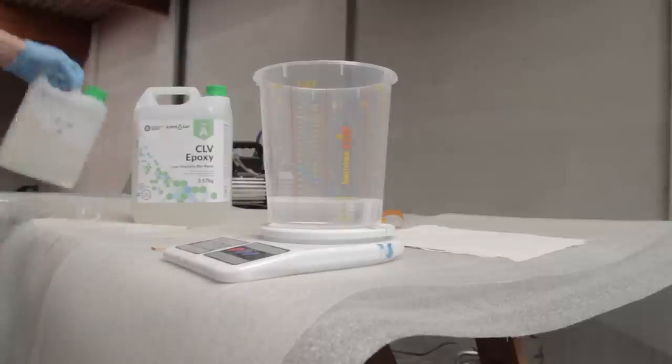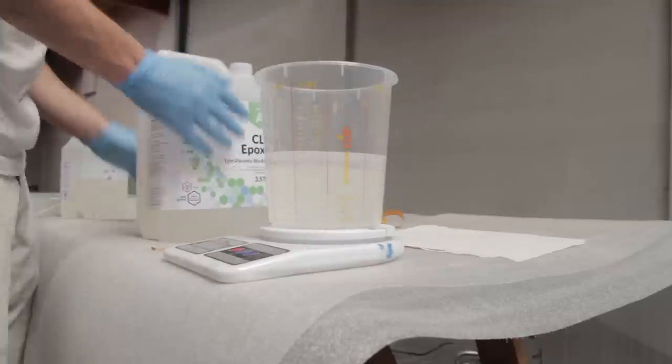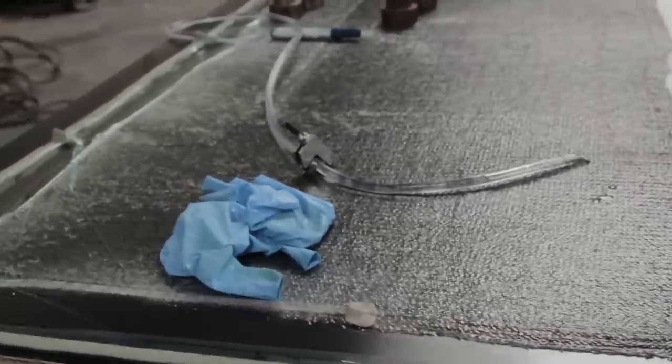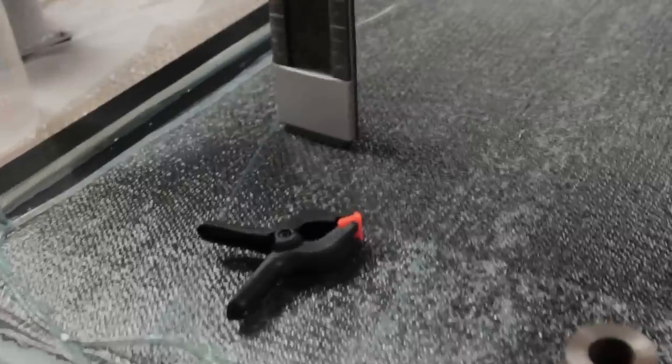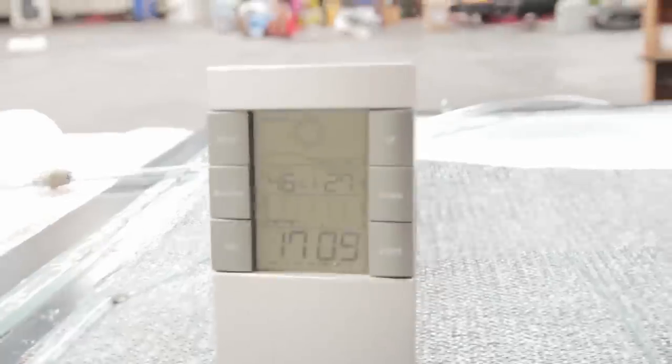Here is the bio epoxy — you mix it 100 to 40. I also did a video about this resin and how to reverse crystallisation to reuse it, which will be linked top right. Here's where the infusion failed: it's a very fast-kicking resin compared to the infusion resin I normally use with a slow hardener. The main causes of failure were heat, the viscosity of the resin, and possibly the strength. I was quite surprised by how flexible the jute and carbon fiber combination was, but I'll share more thoughts in part three.